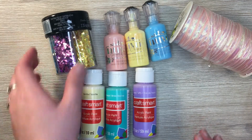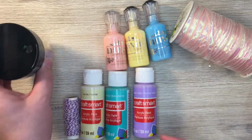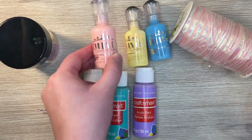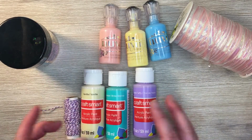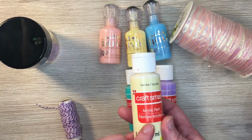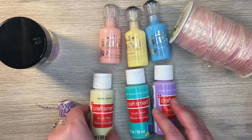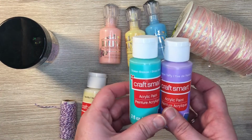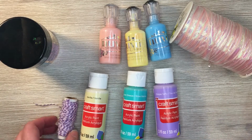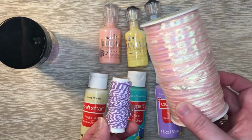Then you're going to need some glitter. I just happen to have a whole thing of it here. So some glitter, some puff paint. I'm using this Craft Nouveau. This is Crystal Drops Nouveau from the scrapbooking store. Then some paint. I'm going to be starting off by painting every heart white or vanilla in this case. Then I'm going to be using these two colors, Ocean Breeze and Grape Taffy, to have the actual color. Then you're going to need some ribbon. I'm using some twine and some very iridescent sparkly ribbon.